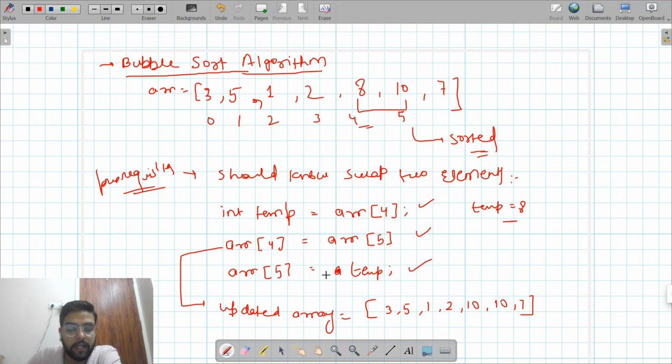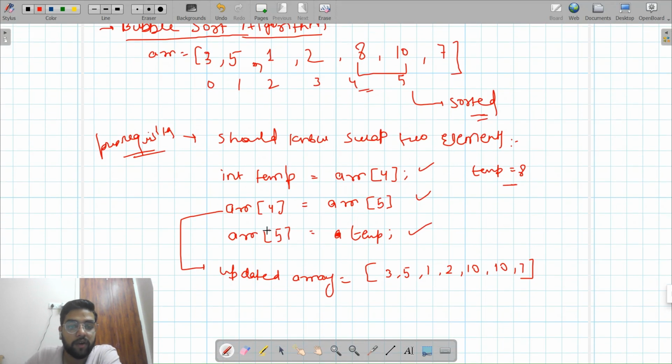Fine. And finally, I'm updating the value which is present at arr of 5 to the temp. What is the temp? 8. So now after executing this line, the updated array is 3, 5, 1, 2, 10, 8, 7.